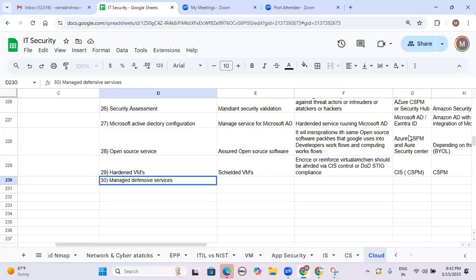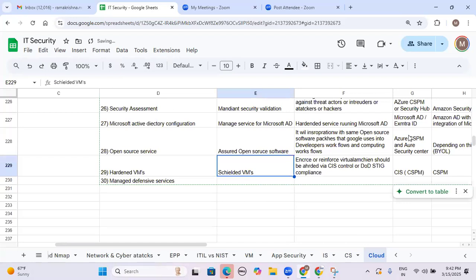So what is this Managed Defense Service? By the way, I want to clarify one more thing here. Hardened image meaning here, what exactly will they do? In security configuration, they will first and foremost implement it in whatever image they are trying to use, by the Windows team or Linux team and middleware team or web service team and so on. So with the same image, whenever they want to create a new server, a new virtual machine, a new database and so on, they can go and relaunch that particular image by default, whatever they configured already.